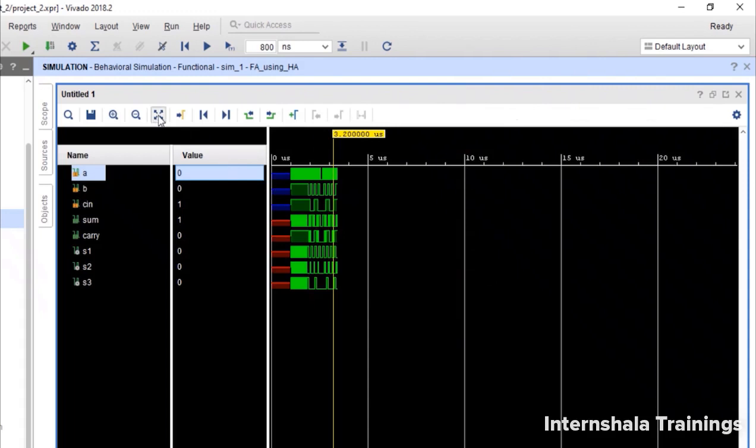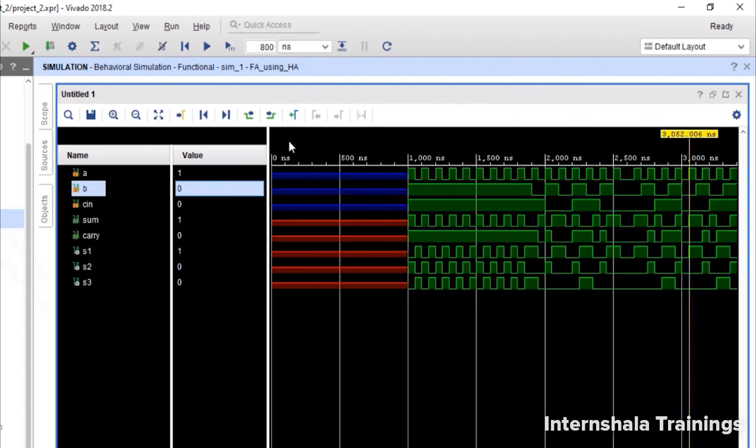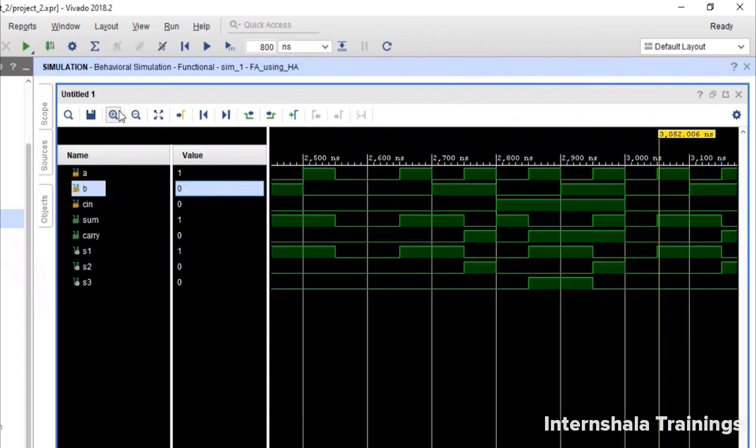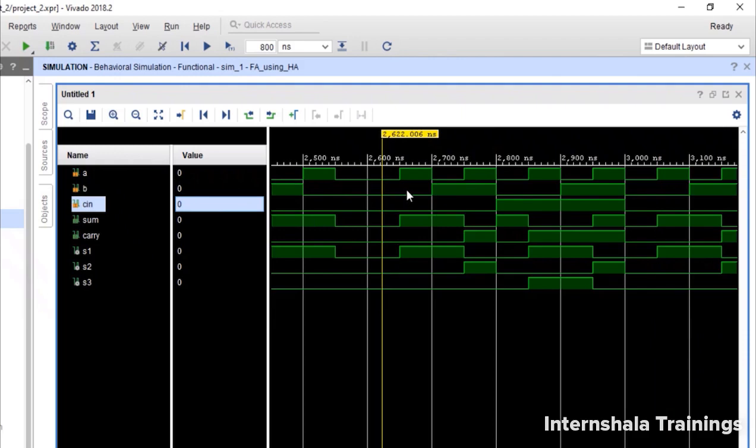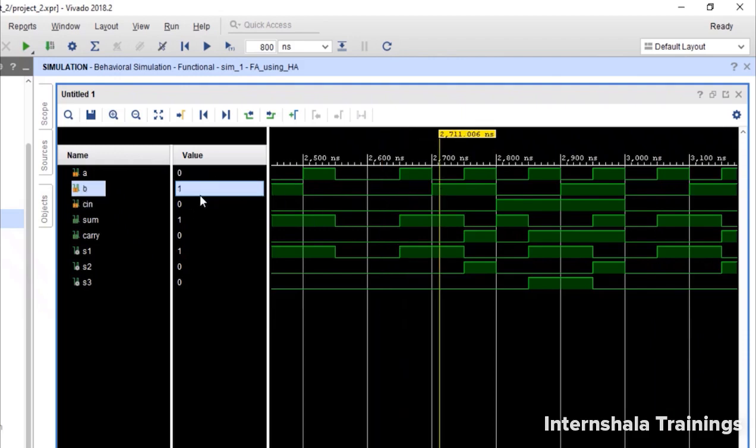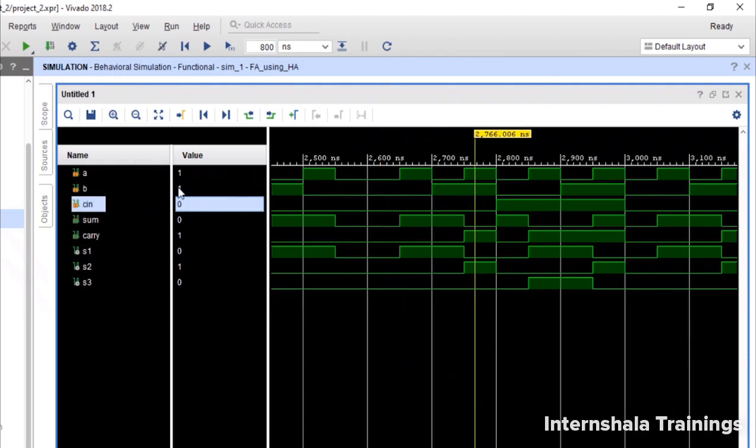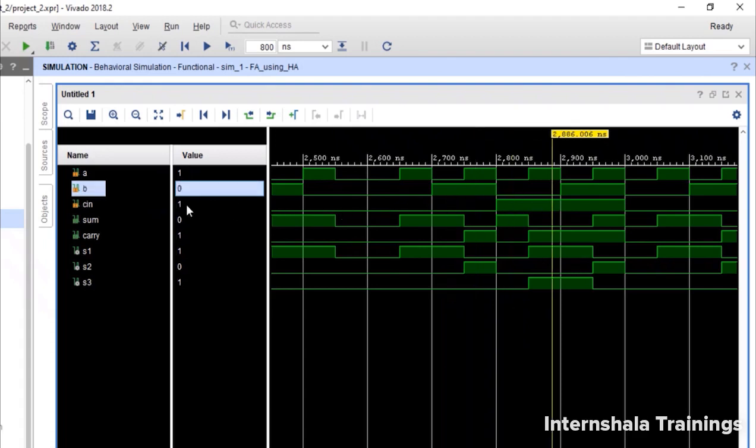We zoom in slightly on this side, and here you will see 000, 001, 010, 011, then 100, 101, 110 and 111. This is one very important aspect: generating all possible test cases. How do we do it?